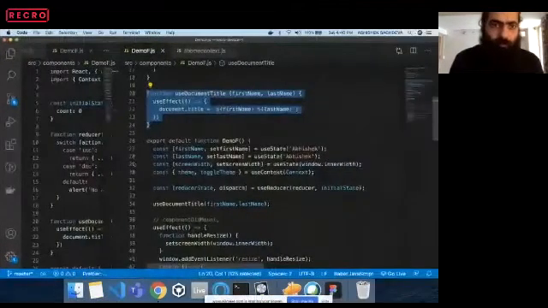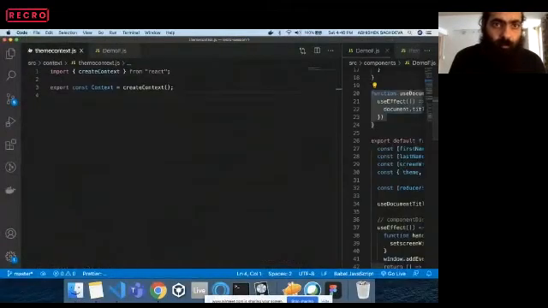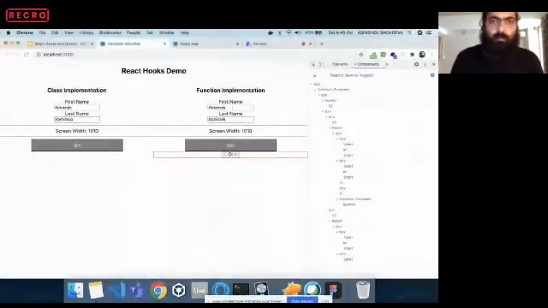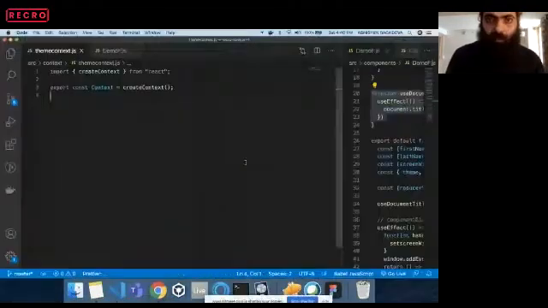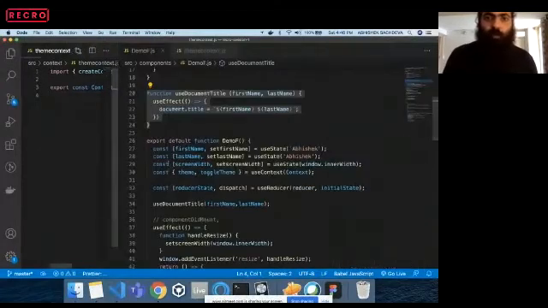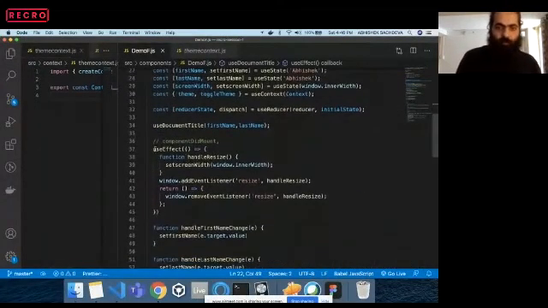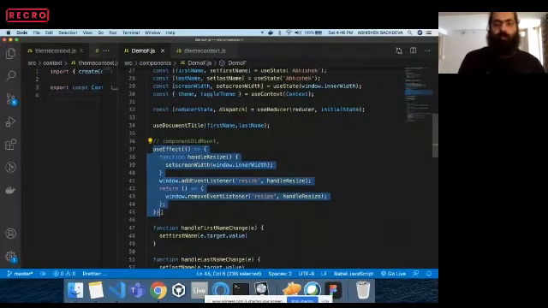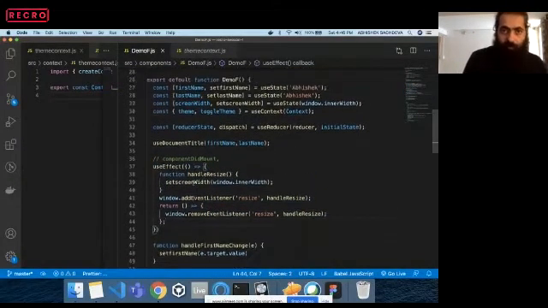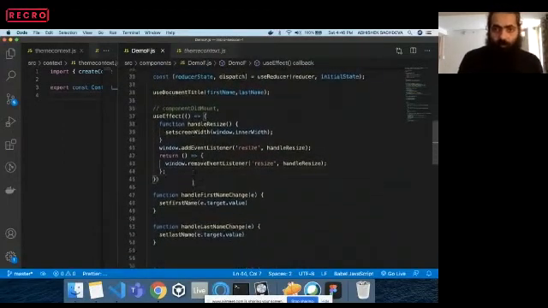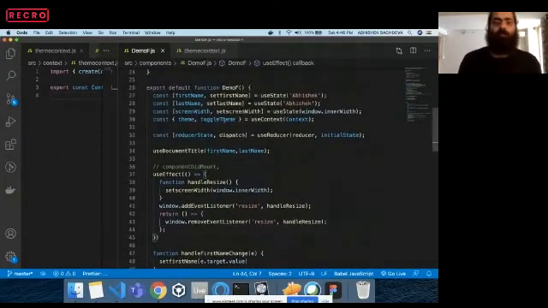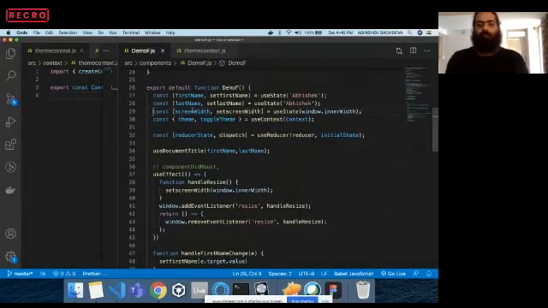So I'll just remove the class component from here, or I'll just change it over. Yeah, I guess it is working in the same way still. So this is a custom hook, and you can think of this example as a way to reuse your logic. Suppose I want to reuse this logic, I can take it out. It attaches an event listener and uses the screen width, window.innerWidth.